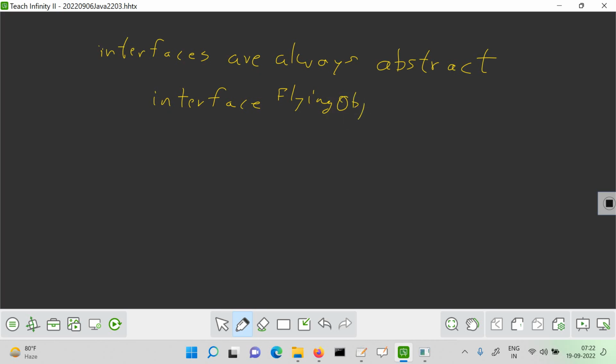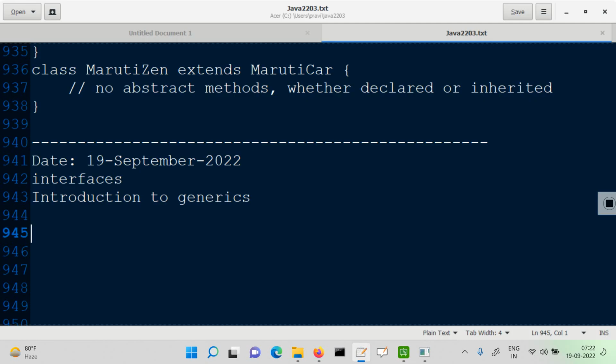I'll key it in, that's a better thing. So let's look at the difference between abstract class and interface, the main difference between class and interface.